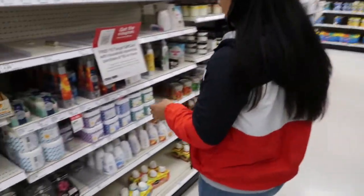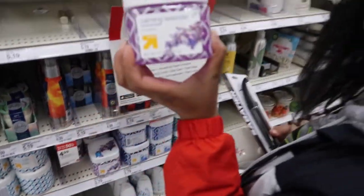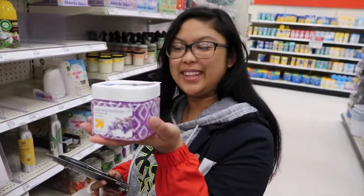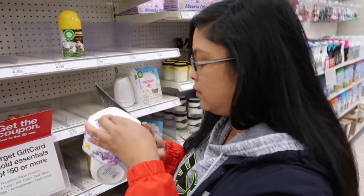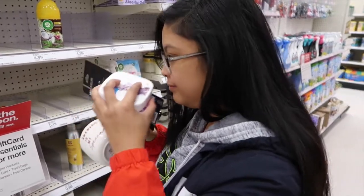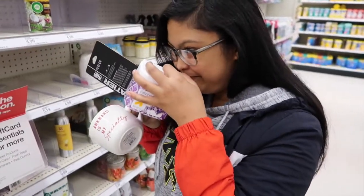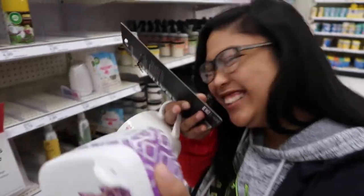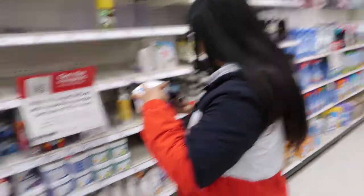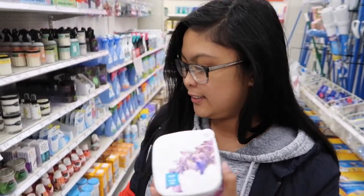We're still shopping because we bought these fresheners for the bathroom and our bedroom and they smell pretty good. Now we're going to buy one for the game room so people don't judge us and think our rooms stink. My nose is stuffy so I can't smell anything, but I'm trying. Want to give it a sniff? Are we getting lavender? Yeah, we already have morning mist and linen.